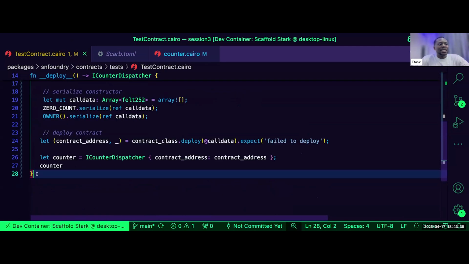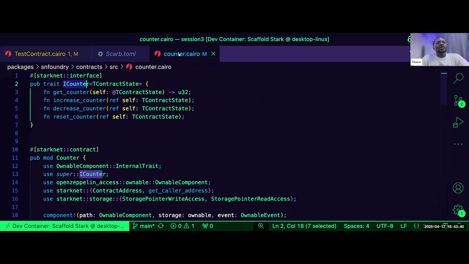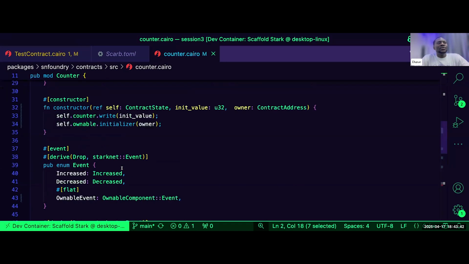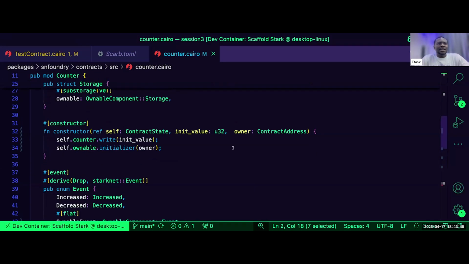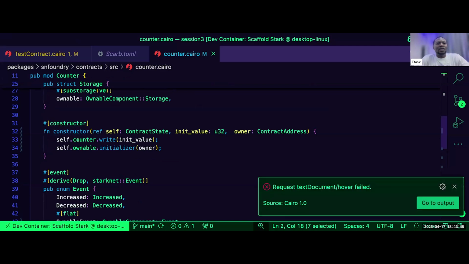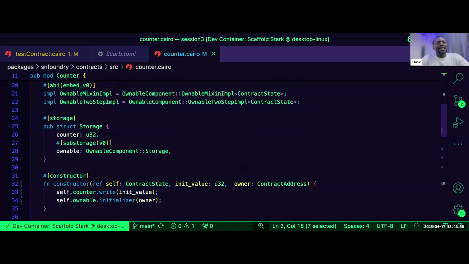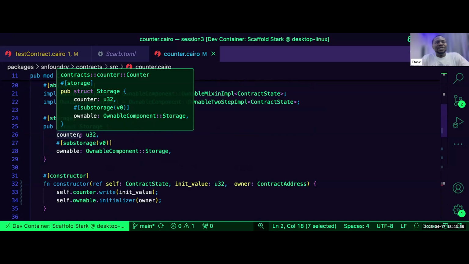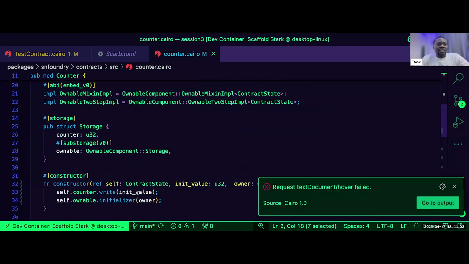The next thing we're going to be doing is to test. For our counter contract, anytime you initialize it by calling the constructor when you deploy, you want to make sure that all of the default state variables are valid. In our case, the state variable here, the counter, should be whatever value we pass in as the argument, and in our case we're saying it should be 0, right?